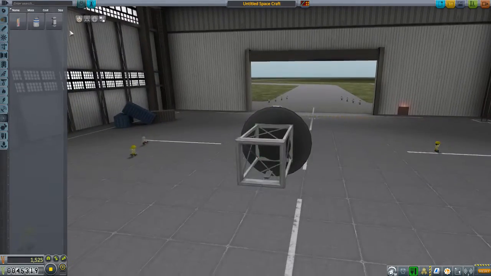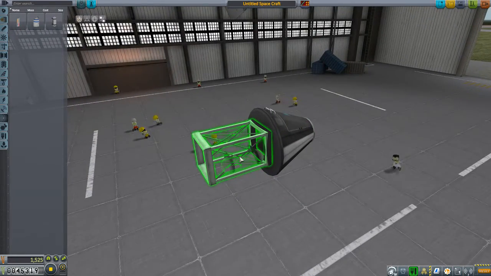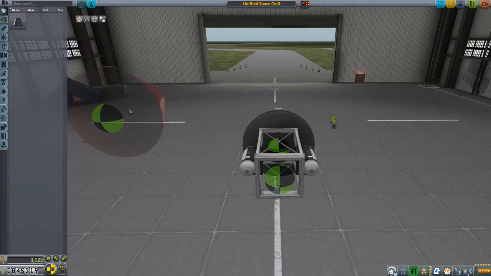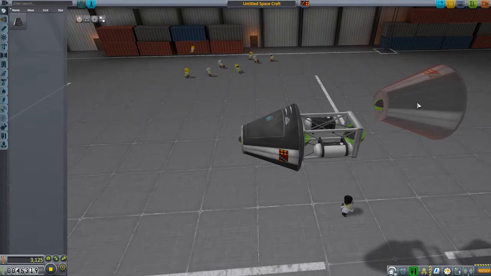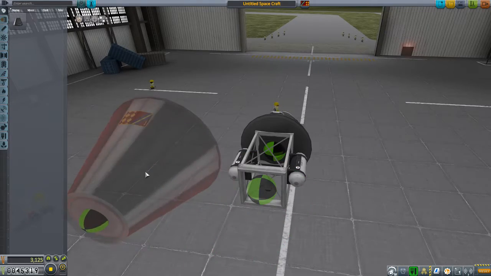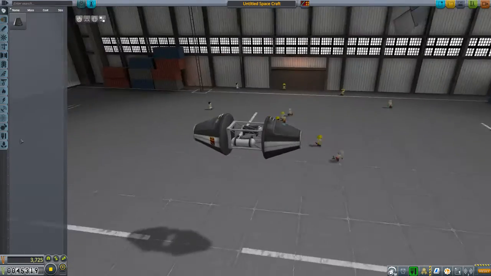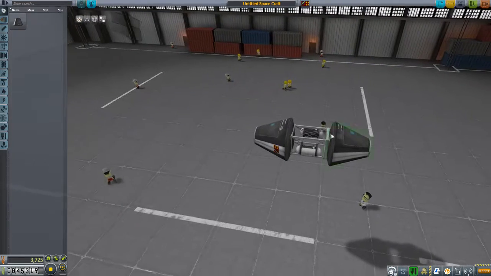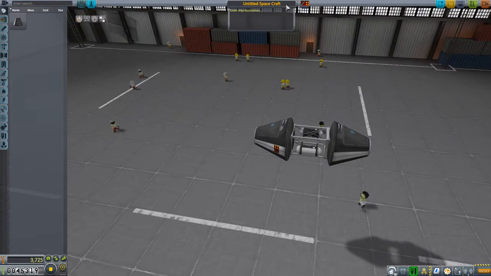I don't think I can put a magnetometer on this, actually. I was going to. Then, a second command pod. Let's see, I have to remember controls to flip things around. Okay, so this ridiculous contraption will roll around and gather science for us. Science machine.